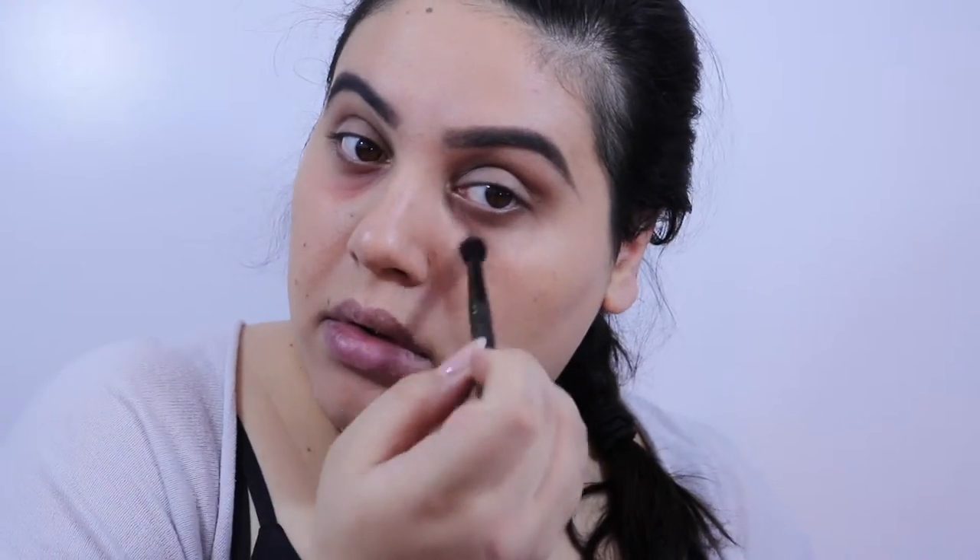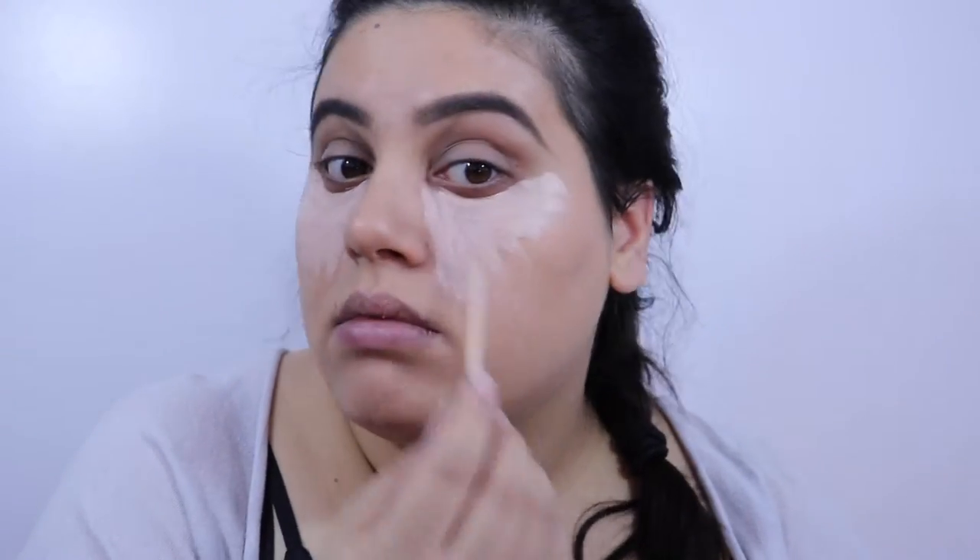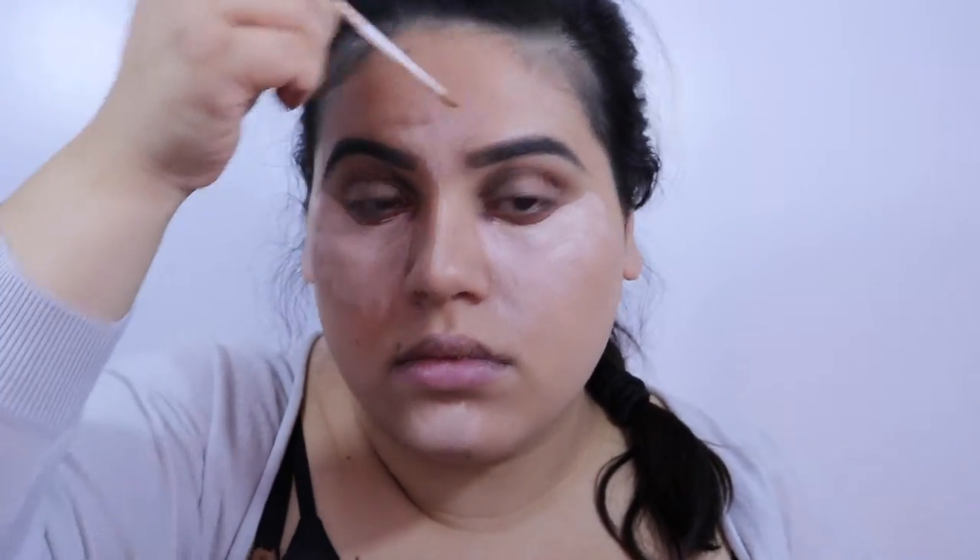I've got a little blemish on my forehead, so I'm using my Fit Me Concealer in 15 Fair — it's a little bit light for concealing but it's what I had on hand. I'm blending that in with my blending sponge. I'm not getting a lot of sleep lately, so I used a little bit of a reddish-orangey-peachy eyeshadow on those dark parts under my eyes to conceal them. It blended into the concealer making it more peach, which is what you're going for anyway. I'm putting that in a triangular shape under my eyes, on my chin, the bridge of my nose, and the middle of my forehead, then blending those out with my blending sponge.